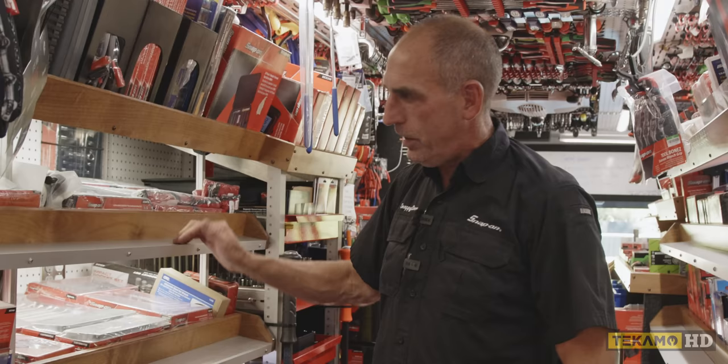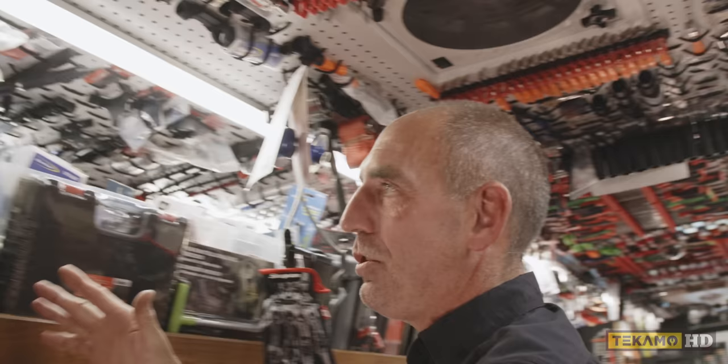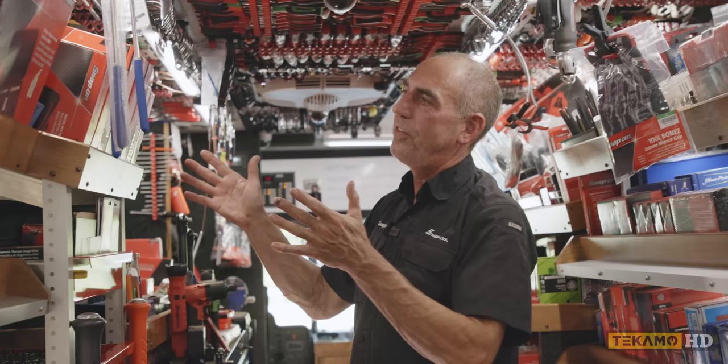We will assist you in getting the right tool. In a lot of cases you might come on board a little over-purchased, and I'll have you tap the brakes. Instead of all of this, why don't we get this one, and one of these — because this is what's going to get your career path going the best. We truly want everybody to use Snap-on tools. The top shelf has a lot of specialty stuff plus measuring tools — micrometers, vernier calipers, or even a tape measure — guaranteed for life.